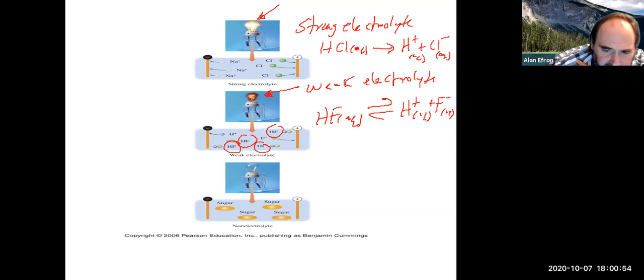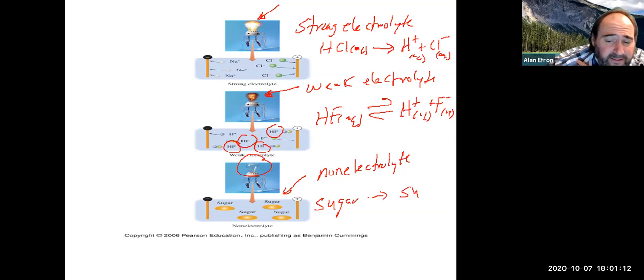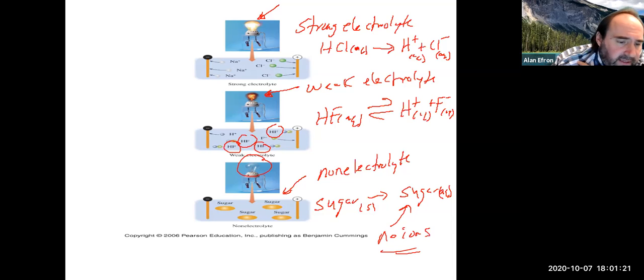And lastly, here's our sugar. It will dissolve, but no ions. So this is a non-electrolyte. The way you can recognize that, you can see the bulb doesn't come on. If you look at the equation, one way is that we have two of the same things, just different states, and on the product side no ions are present, which is a good way to identify a non-electrolyte. Any questions on electrolytes there?